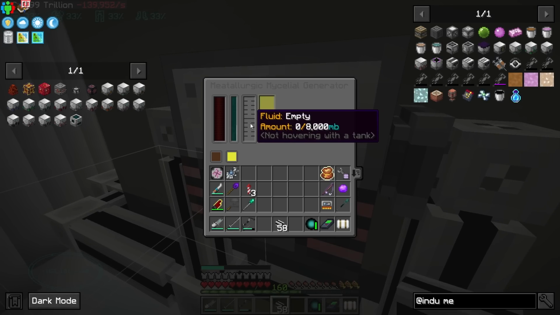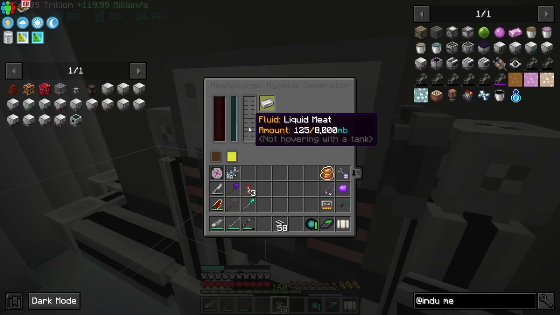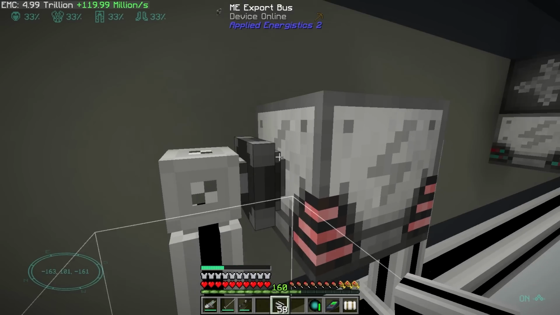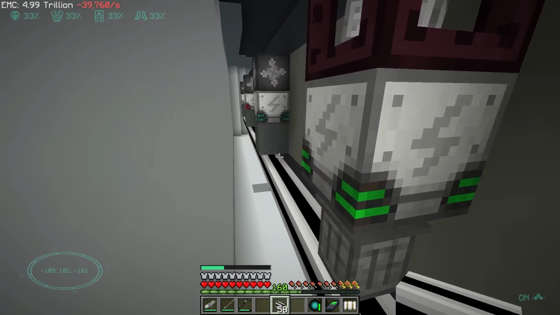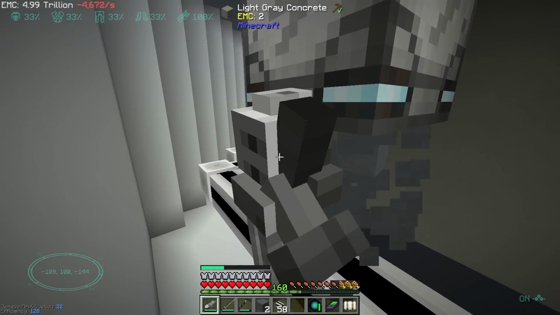And that should hopefully start working after a second. There's the ingot and there's the meat, and hopefully there we go. It will kick on and start the process. And this of course is going to ramp up in speed. I don't think we're going to have to even put speed upgrades or anything in here. And I think with that, all of these are now set up and automated and ready to go.